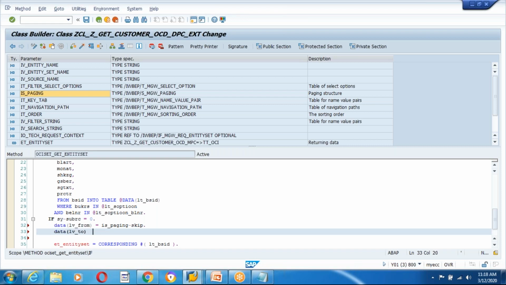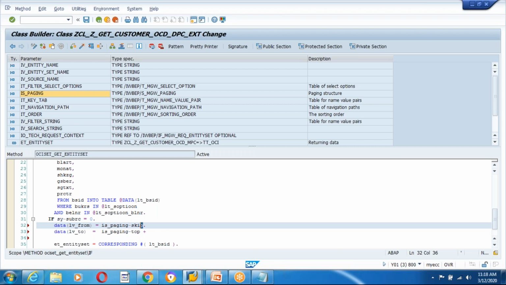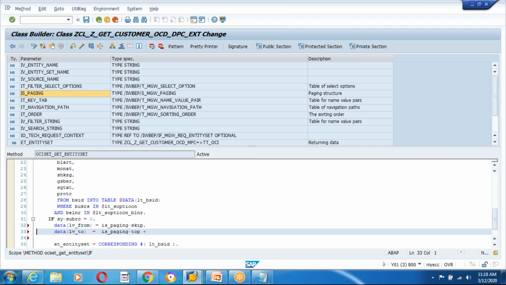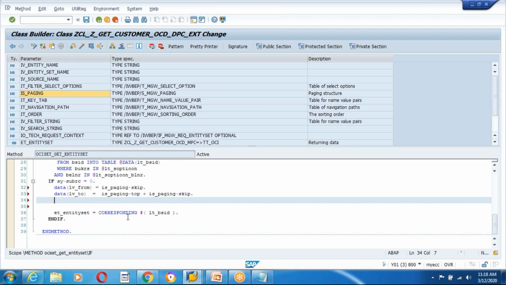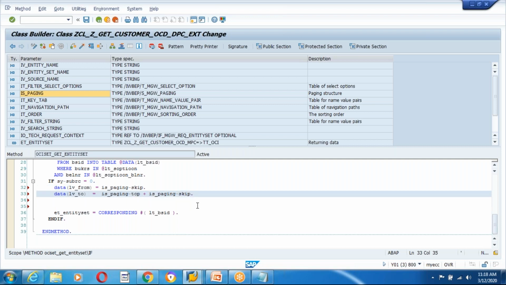To is equal to IS_paging-top plus skip. This we call logical thinking, guys. Okay, so next, let's take an example where I do not have $top and I do not have $skip. What will happen?